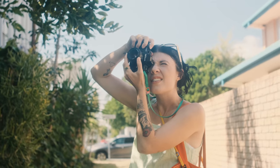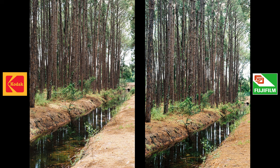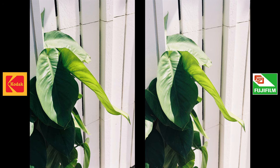Ikigai have both a Noritsu and a Frontier scanner, but for this comparison they chose the Frontier. Owner Pete said he chose it because they can run multiple scanners simultaneously and switch between them with a button to compare colors. He noted the only differences were minor framing and slight exposure variations due to minuscule shutter speed differences between the cameras. Looking at the scans, they basically look exactly the same — no differences in colors, greens, or reds, and the highlights are handled identically.